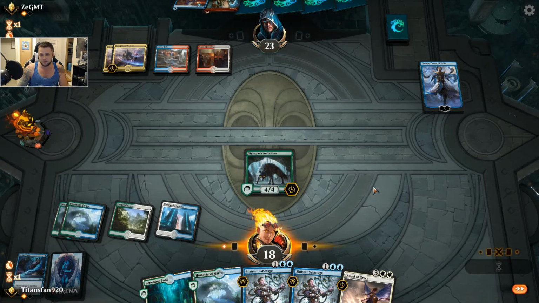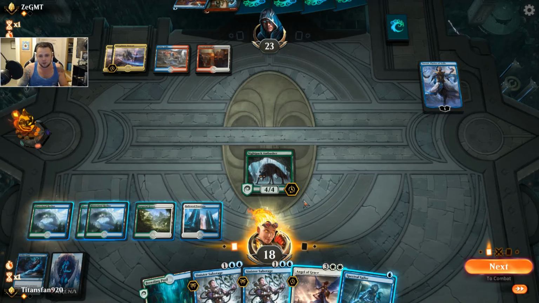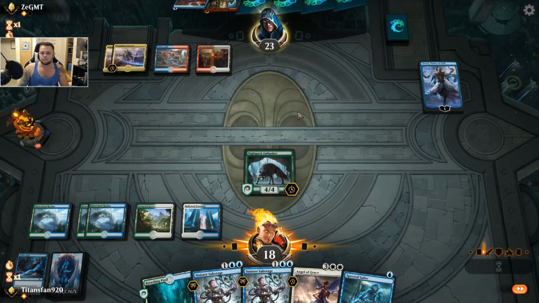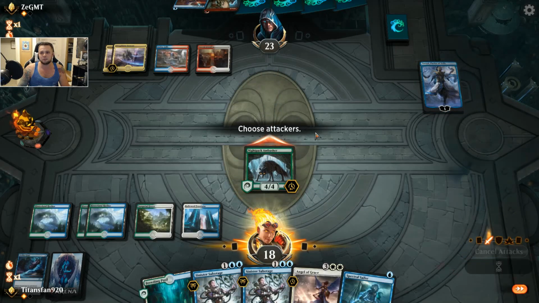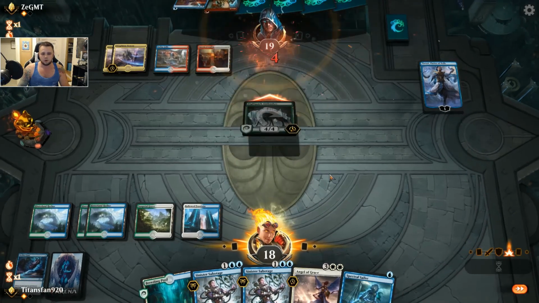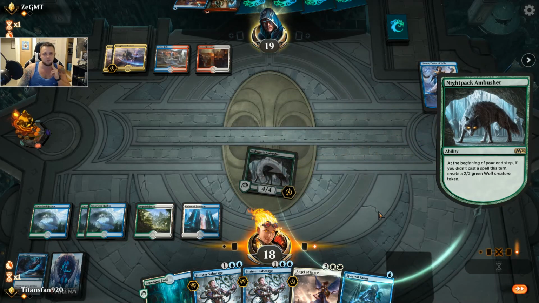Let us untap with it. Ooh, spooky. Not looking to really draw cards, so we're just going to be swinging face at them. Narset doesn't bother me. Got them down to 19. Make us a token. Pass the turn.